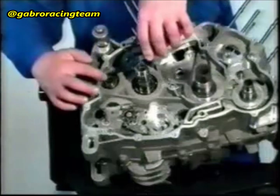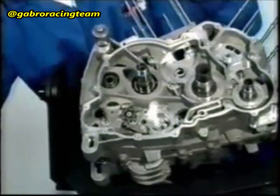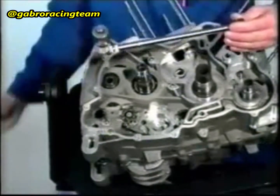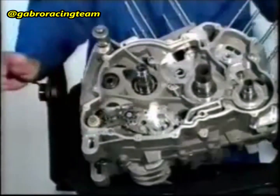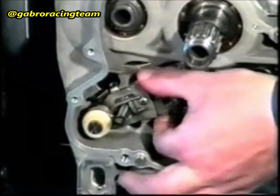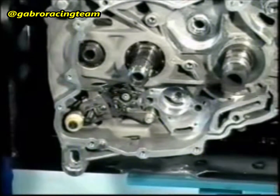Fit the shim on the transmission shaft. Insert the stop ring into the transmission shaft. Attention! Always use a new stop ring. Lubricate the gear shaft and fit it into the crankcase. Check that the spring has no play between the ratchet gear and the parallel pin in the crankcase. Turn the transmission shaft and check that all gears engage easily.